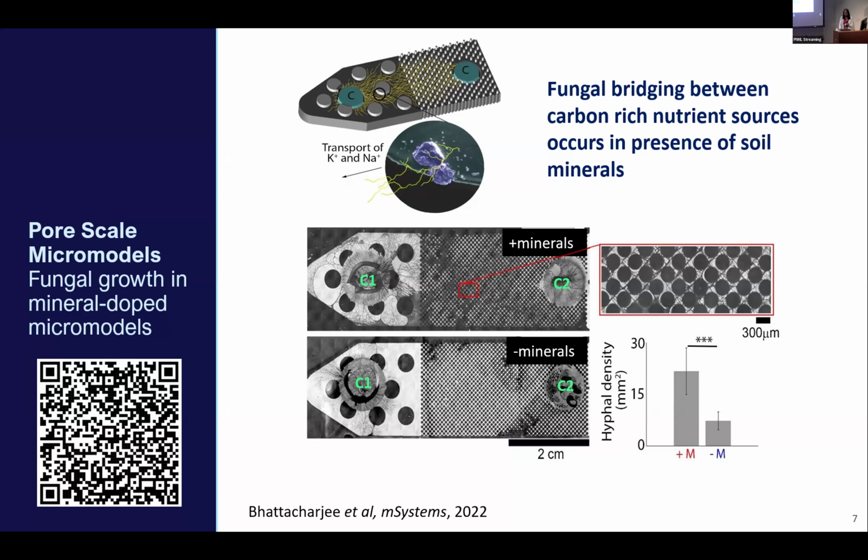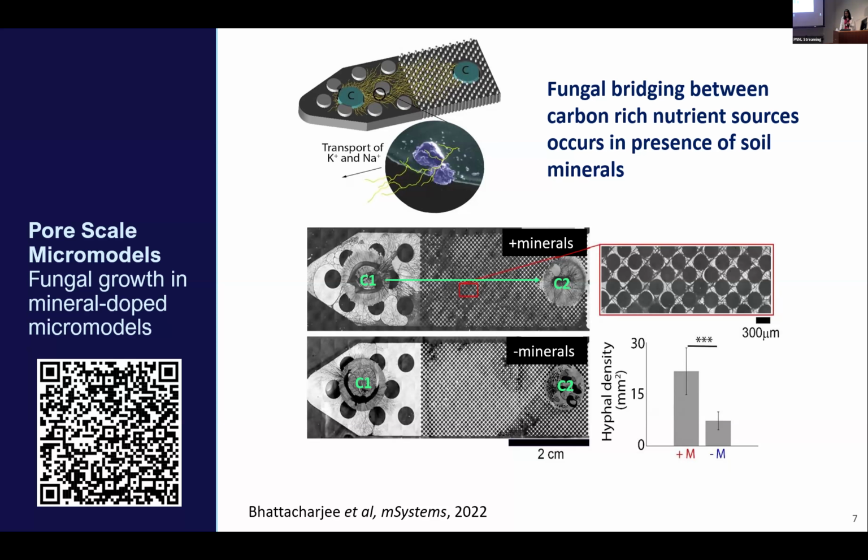And so this is an example platform where we grew microbes inside of this particular micromodel. These platforms mimic soil pores. For example, in this particular platform, you can see these dark circles, and there is the clear space in between where the fungal hyphae is growing. The platform that you see here is a very homogeneous patterned platform, but we can also fabricate these representing the soil porosity. I'll talk about that in the next couple of slides.